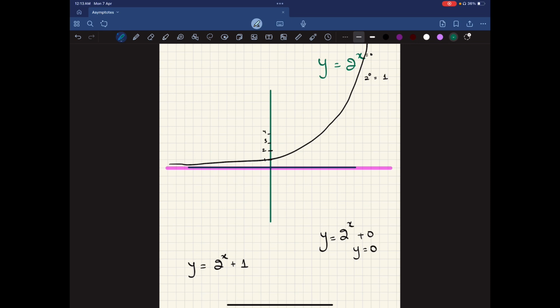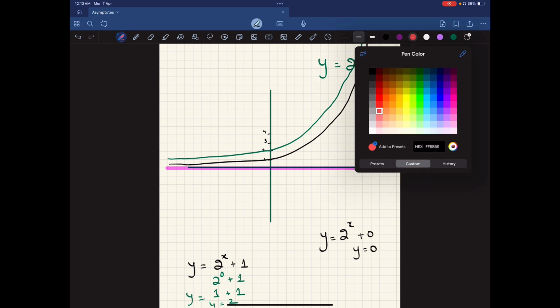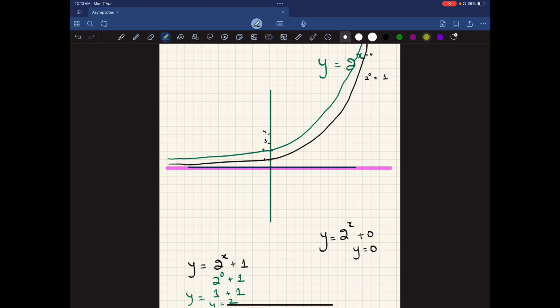And you can see that your intercept will also go up by 1 unit. So if you place x is equals to 0, what is your y-intercept now? Y is equals to 2. So your graph will shift up exactly 1 unit. So if everything gets shifted up by 1 unit, what about the asymptote? The asymptote is also going to shift up by 1 unit. Your asymptote will become y is equals to 1.